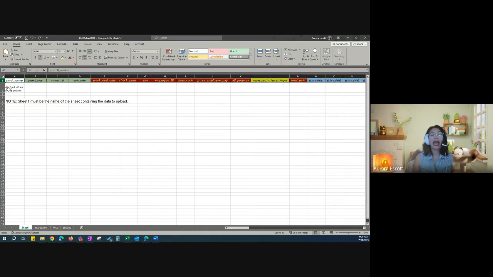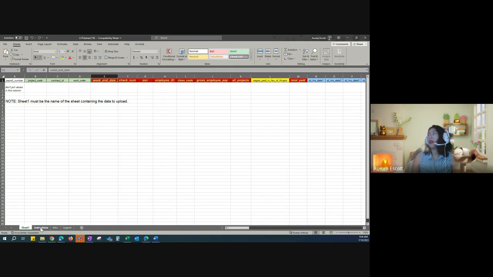Leave this row as is. You'll make any changes or any additions in row 2 and under. So again, for row 1, leave that as is. And then you'll just enter each piece of information as it's requested per the column header.